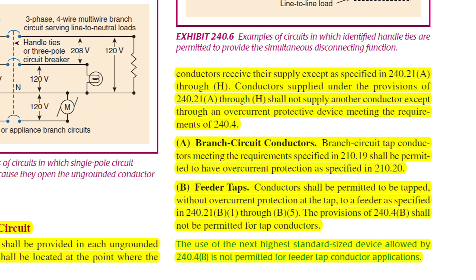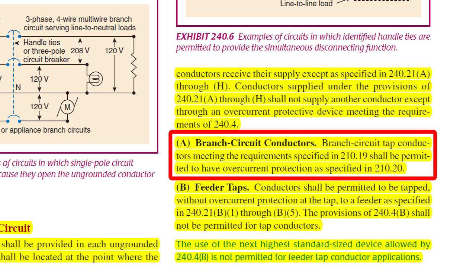Right. This is a reference back to, I mentioned household ranges before. This is a reference back to 210.19 and 210.20 that deals with how we determine the overcurrent protective device. And 210.20 gives us the requirement that says the load shall be calculated at continuous load and 125%, non-continuous load and 125% of the continuous load. Okay. And 210.19 is the maximum load to be served.